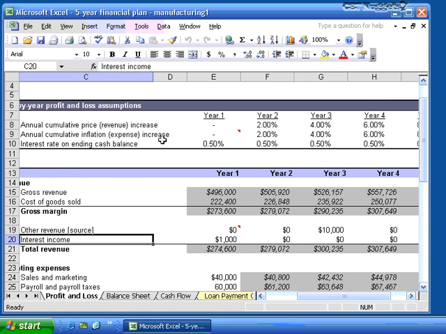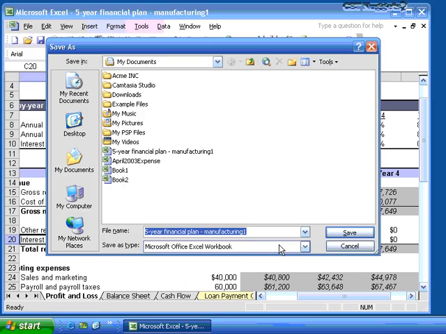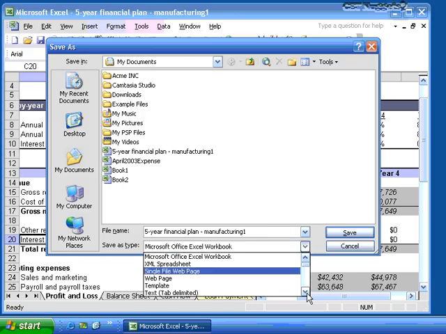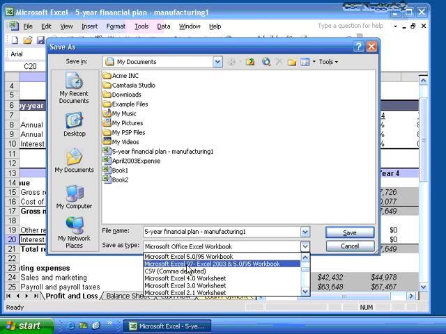So not only do we have the collaboration, but we also have the ability to save it as different types of files. I didn't show too much, but let me click on File, Save As. If I wanted to, I could save it as web pages or templates, or if I have someone that only has Excel 97, I can save it so that anyone from Excel 97, back in 97, believe it or not, all the way up to Excel 2003, also 5.0, which is another format used by some of the other programs like the Macintosh 95 workbook, can open it. I can do an Excel 4.0 worksheet, an Excel 3.0. I can save it as any type and enable someone to see the information.